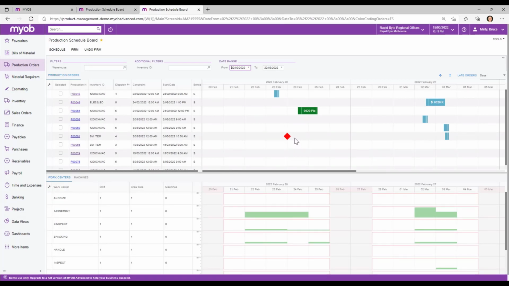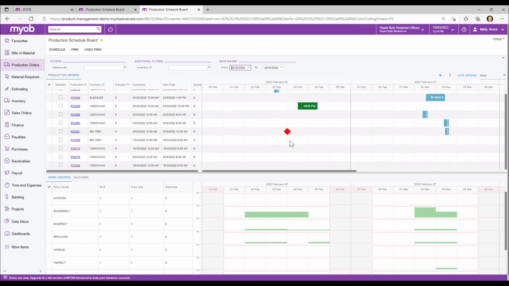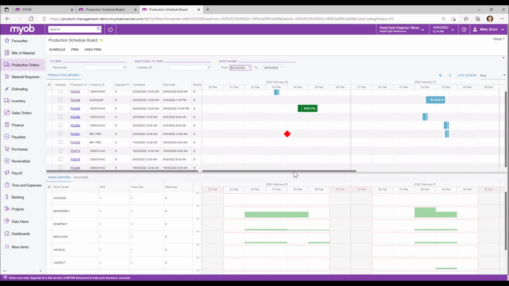It'll display as yellow if the dates are the same, which makes delivery time frames pretty tight. And it will display as red if the requested date is earlier than the end date of the production order, which means effectively that we can't meet that customer commitment. So this particular tool will ensure that you have forward visibility of whether or not you expect to meet those delivery dates for your customers.